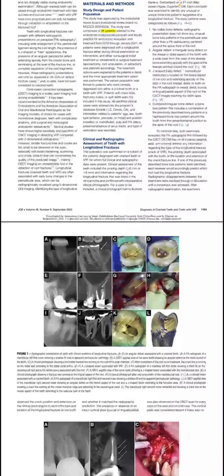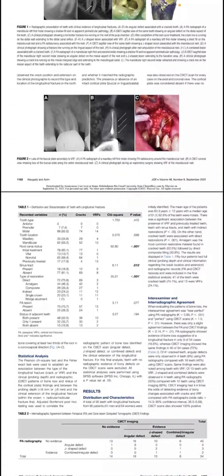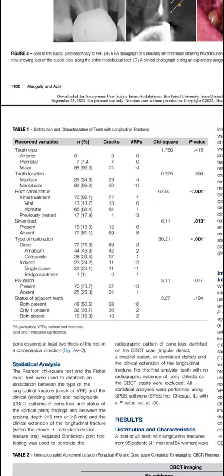For the results of the study shown in the table, the mean age of the patients was 60 years, plus or minus 12 years as a standard deviation. Relatively older patients had the cracks and fractures, and there was a significant association between the presence of vertical root fracture and previously treated teeth with sinus tracts, and teeth with indirect restorations.